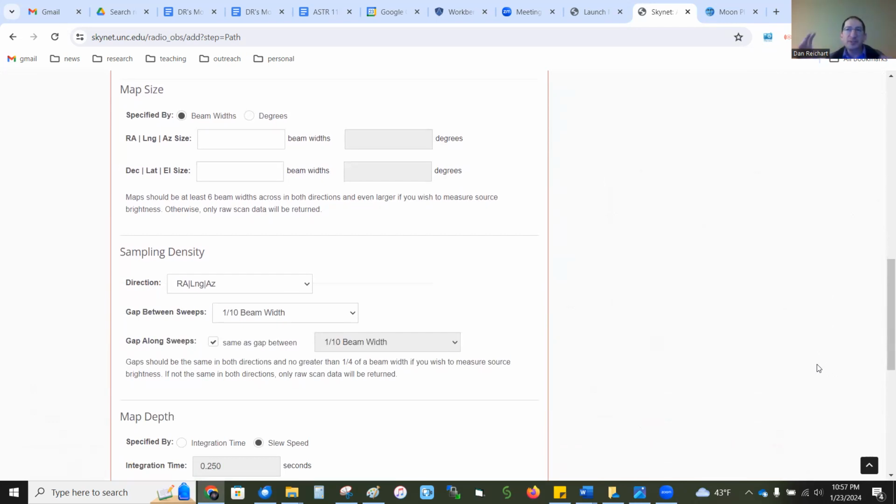You know, your optical telescope has a camera, has a detector in there, and the size of the detector is fixed. The size of your image is fixed in an optical telescope. But here with the radio telescope, since we're taking one pixel, moving it around, we can move it around over whatever size we want. So step one is picking the size of the map. See, we have two options, beams and degrees. For mapping a source, we're normally going to be in beams.